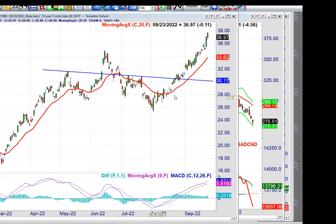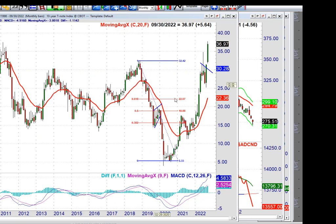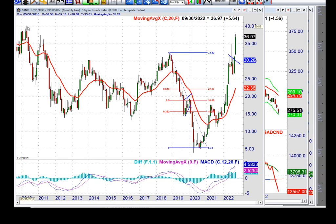If you think this looks parabolic in terms of daily, let's look at a longer term chart. This is a monthly chart showing you the pretty amazing action. You can see back in 2010 we got to 4% then too. So it's been a pretty rip-roaring ride on the upside. I think that's a two-edged sword, if you will, because up at these levels, 2-year notes are starting to get some interest. Locking in 4% for 2 years is looking attractive to many investors.